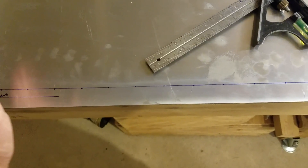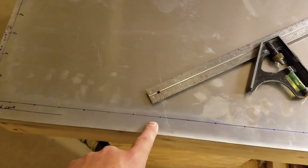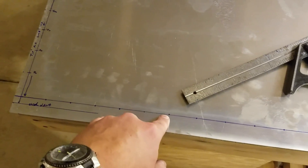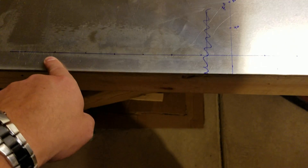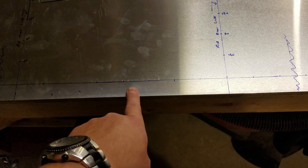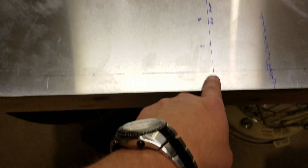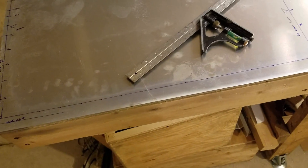For the rivet pitch across the spar, there's a 40 mm pitch between rivet lines, but you end up slightly off at one point so you have to compensate. I started at the inboard rib station, went 40 mm pitch outboard, then shrunk the spacing to fit to the outboard rivet station. Starting from that same station I went 40 mm inboard until I couldn't go further, then shrunk it again to fit the center rib station. The two center stations are exactly 40 mm pitch. I repeated this process on the right inboard side as well — it's a lot of individual measuring and layout.